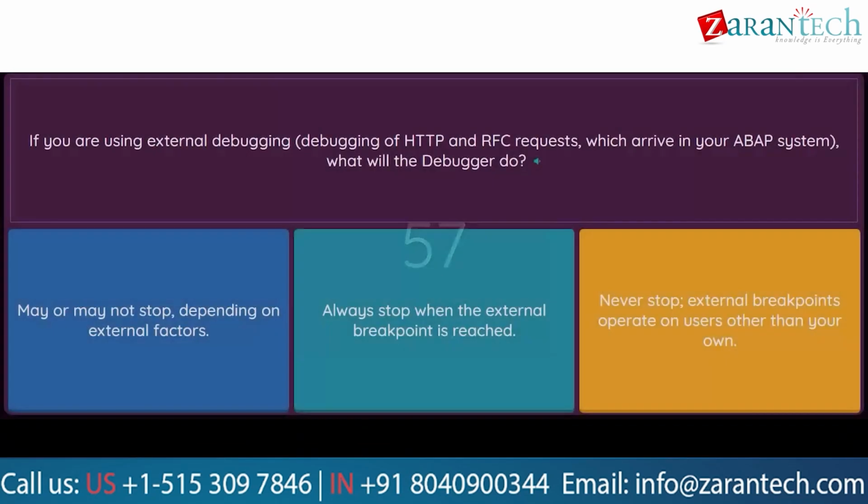Question: if you are using external debugging of HTTP and RFC requests, which arrive in your ABAP system, what will the debugger do? Option 1: may first or may not stop, depending on external factors. Option 2: always stop when the external breakpoint is reached. Option 3: never stop, external breakpoints operate on users other than your own.